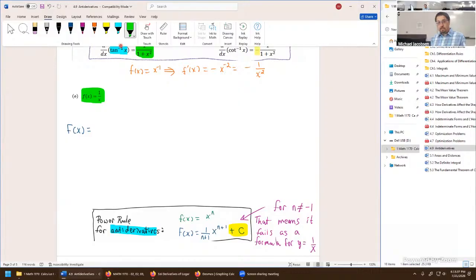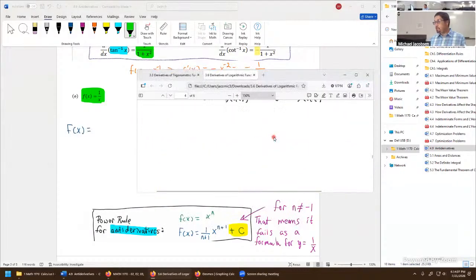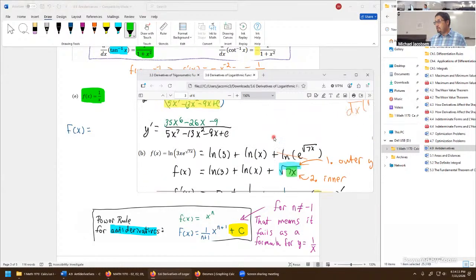If you're thinking, well, it should be the natural log of x because the derivative of natural log x is 1 over x, good on you, but there's actually a little bit more to that story. Natural log x has a restricted domain. You can't put a negative number inside of a natural logarithm. For our most general antiderivative, we want our domain to be as big as possible. And so we're going to be using this here.